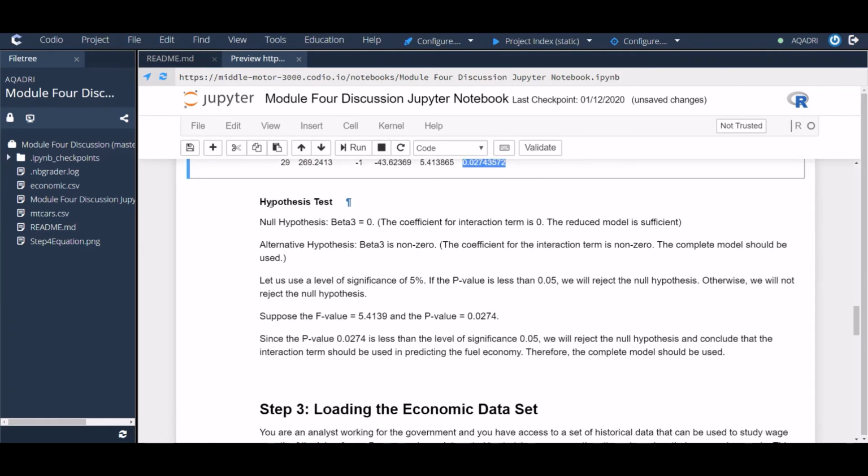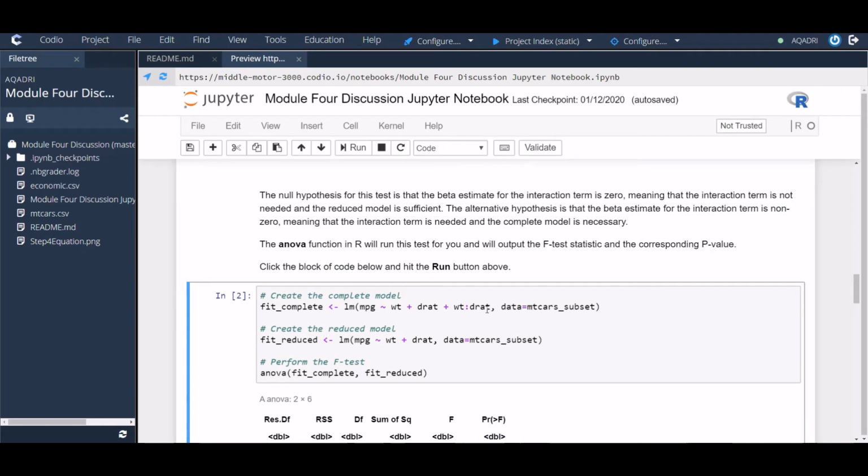And the hypothesis test is explained here. My one important reminder is to please make sure that you use the equation editor to write the null and the alternative hypotheses, and then also explain in words what it means. So this is the explanation in words, and then here's the rest of the test. As you can see, we got our p-value 0.0274, and we rejected the null hypothesis. So it's pretty simple actually. The only tricky thing with this topic is to figure out what is the complete and what is the reduced model. And you can't just test any model here.